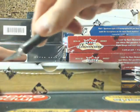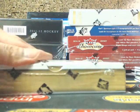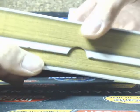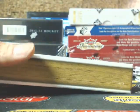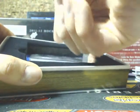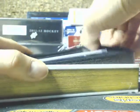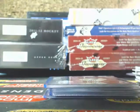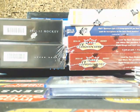So let's do a vault box now. So there's pretty much, I think some of these cards have like two or three different versions with the colors on it. So these are a lot of cards that never got made, like never got released in its product run. So they are technically all one-on-one. Some of them actually do have a very strong sellout.